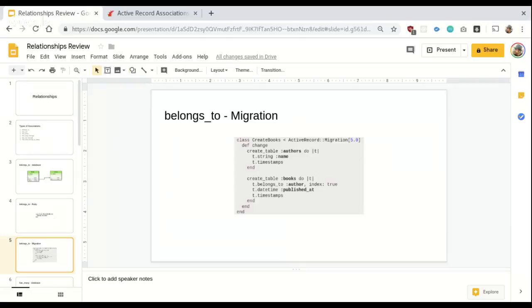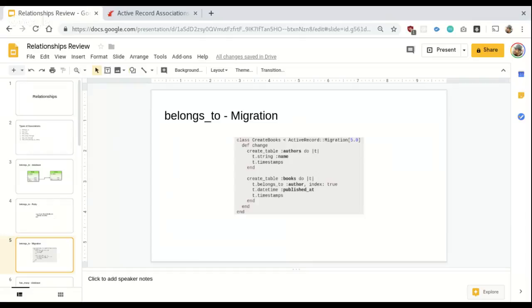and then index true. So in the past, I think we've written t.integer, and then we will write author ID. Right? So the book would have an author ID column, but you can also use this helper that Rails wrote for us. When you write belongs to in the migration, Rails automatically says, okay, I'm just going to add underscore ID to this.